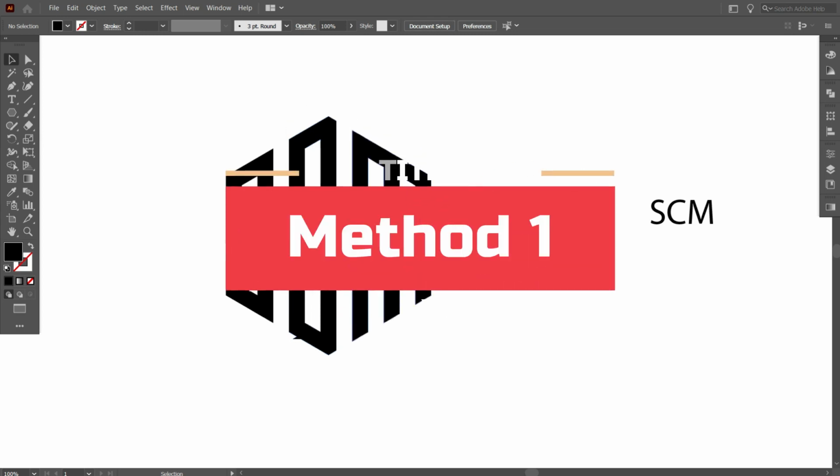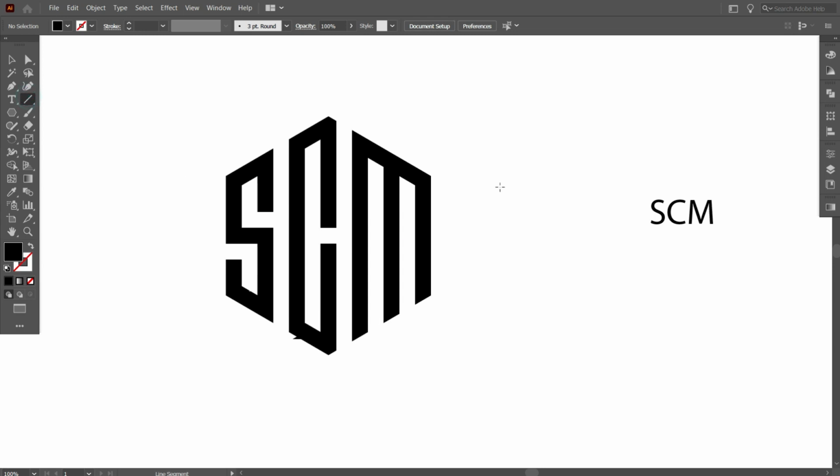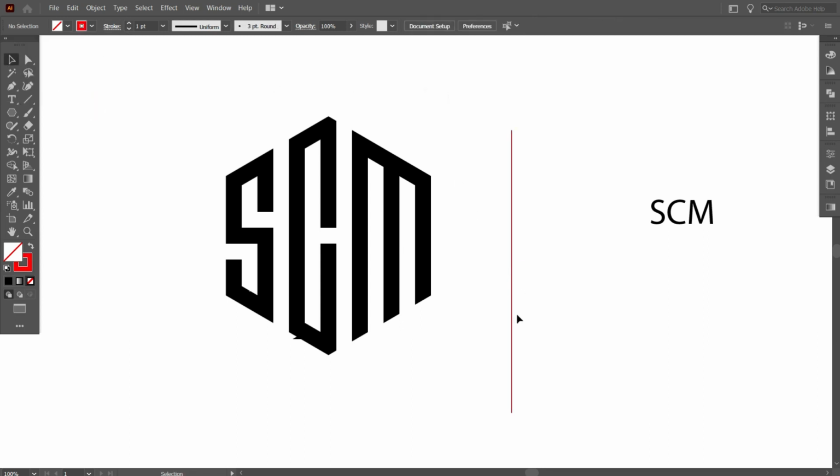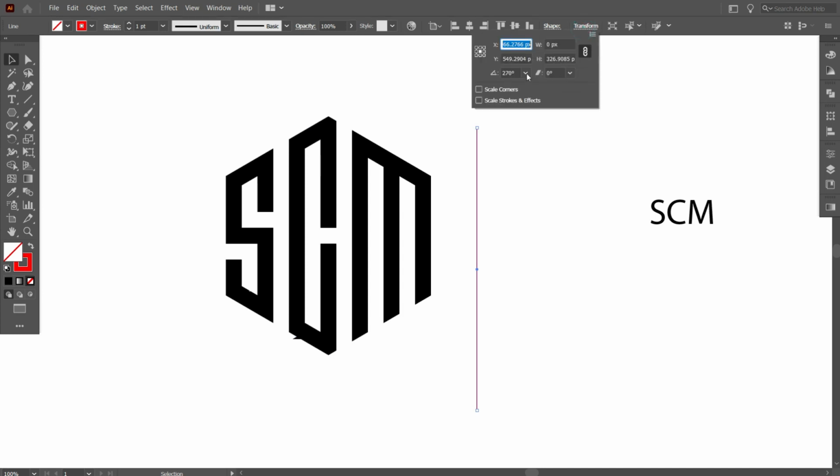First one is, take the line segment tool and draw a line. Now select the lines, go to Transform, and rotate them equal to the polygonal mistake line.